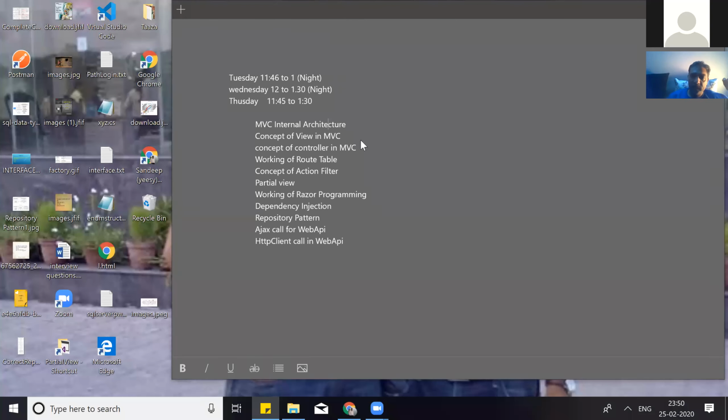MVC is based on the front controller pattern, and the controller is responsible for creating a URL known as a route in MVC.